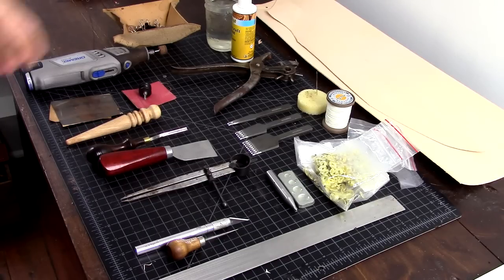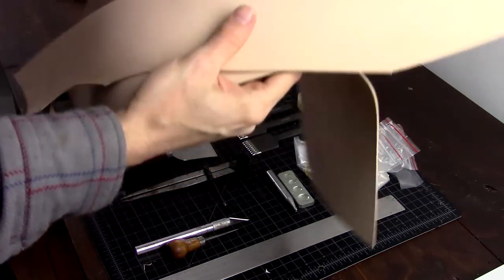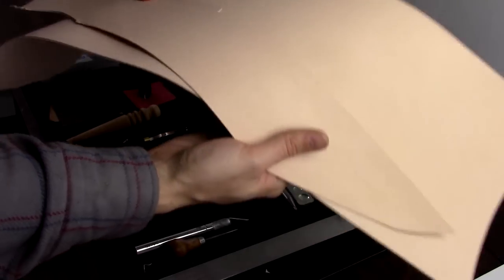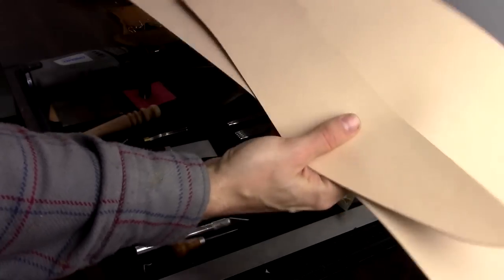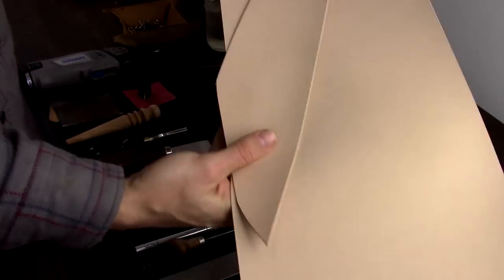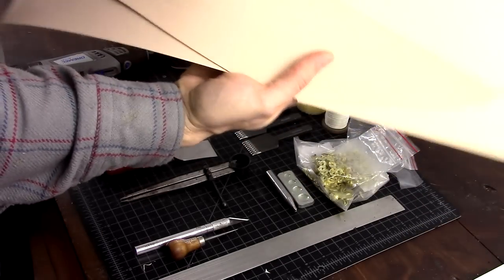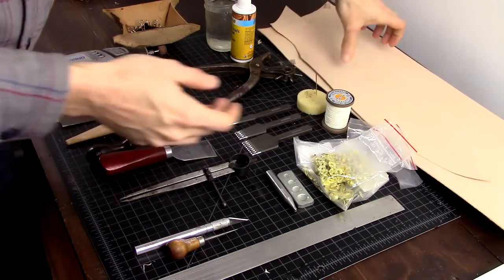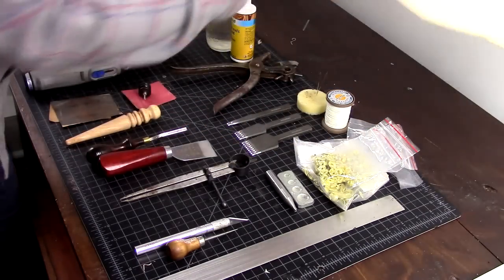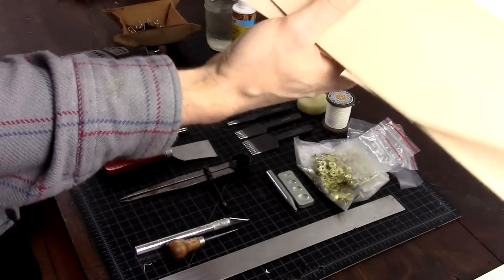Starting with the leather, this is a 3-ounce natural veg tan from Wicked Craig. It's going to be undyed, unoiled, a straight bare piece of leather. Normally I use Herman Oak. I decided to give the Wicked Craig natural veg another try, and they gave me a really nice side this time, so I'm happy about that. So it's just one main piece for the body panels, and then I can get a couple card slots off of this scrap because I don't want to waste any.